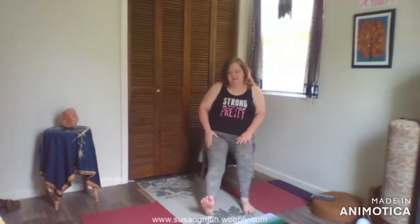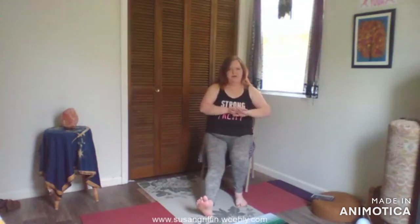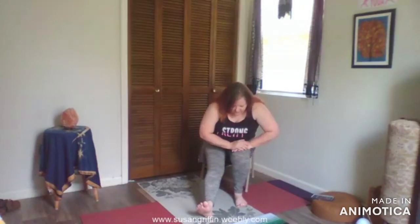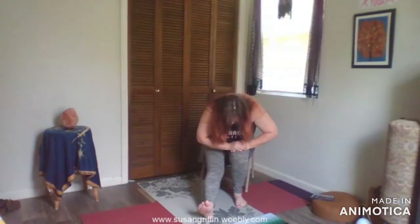All right, we're going to work on our legs a little bit. So you're going to extend your left leg out. Bring your right foot to come back a little closer to the chair. You're going to take both hands and place them on your right knee as you fold over your right knee. You're going to let your head bow. And you're on the heel of the left foot. So your left foot is semi-flexed.